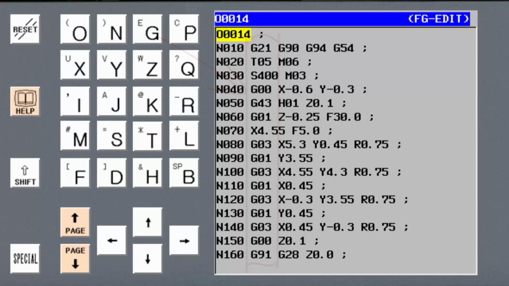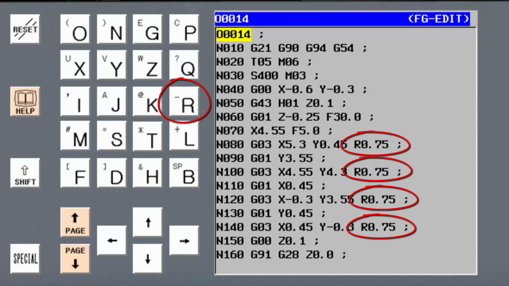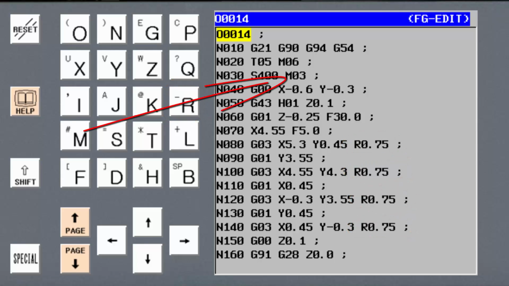The G-code command is often followed by some axis positions, typically X, Y, and Z for a machining center. Arcs were traditionally programmed using their center positions, specified with the I, J, and K letter addresses. But today radius programming is more often used, specified with the R letter address. Blocks continue with M codes or miscellaneous codes to control machine auxiliary functions, S codes to set the spindle speed, and T codes to select the active tool.